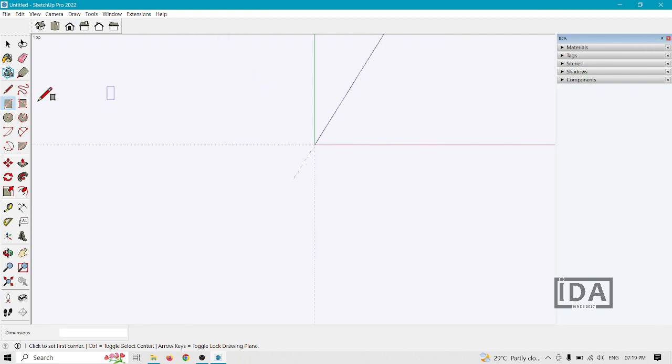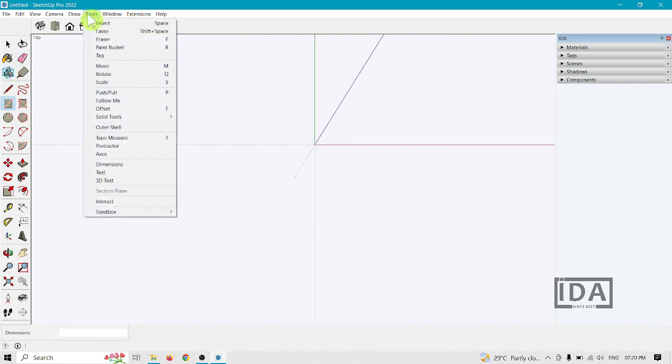Now coming to the toolbar set, you have to go to tools. In toolbar set, you have some shortcuts which you can use from the keyboard. In tools, you can find all those shortcuts over here. The shortcut for eraser is E, for bucket B, and you can also set shortcuts which are not assigned to particular things. We will be showing you in the later chapters.